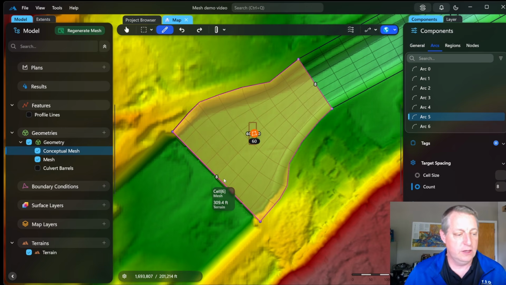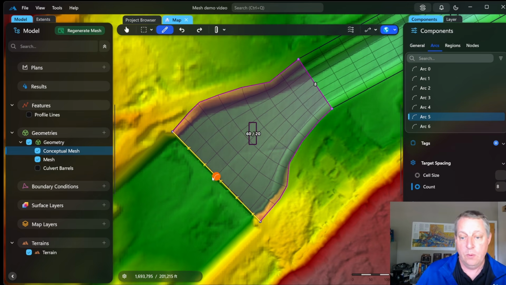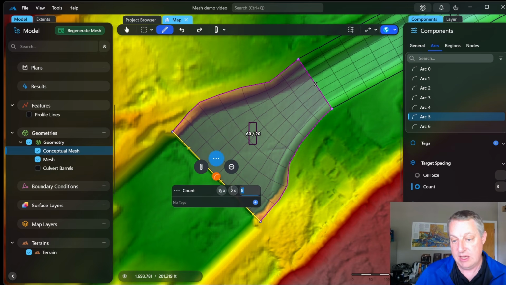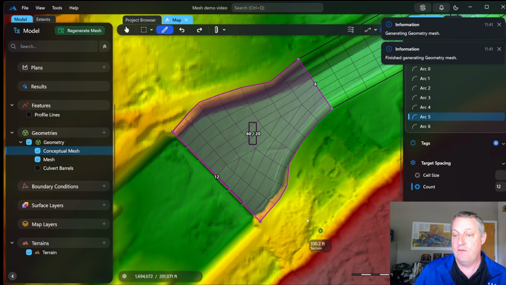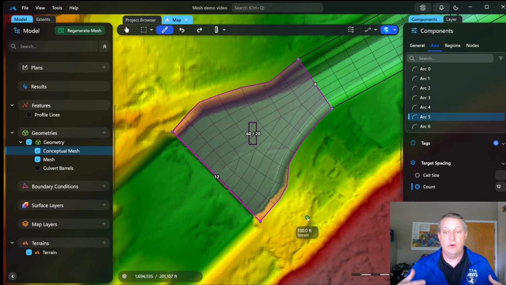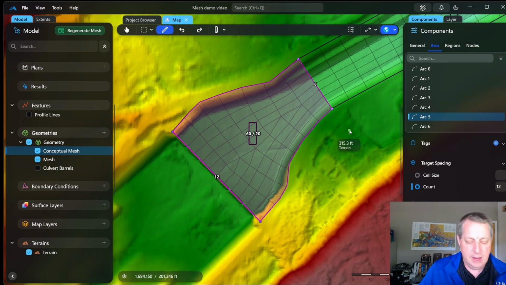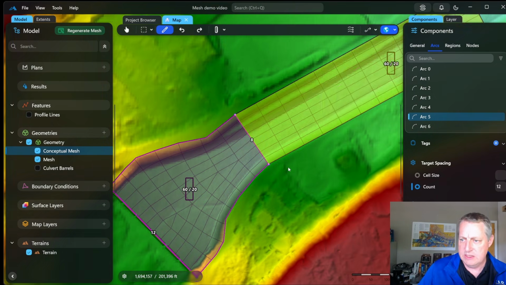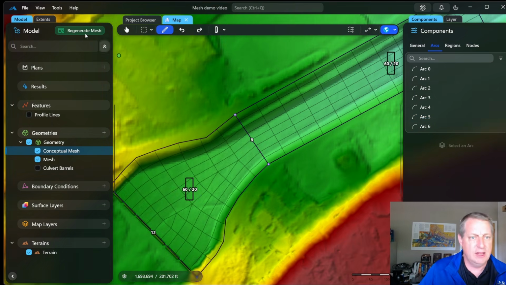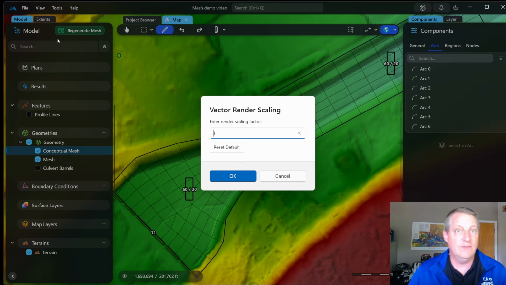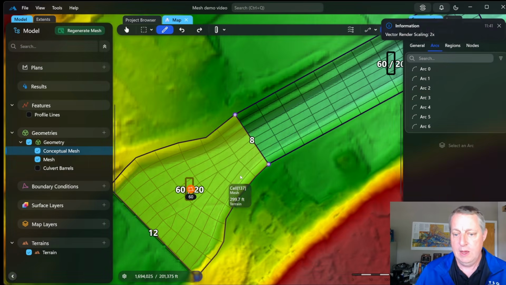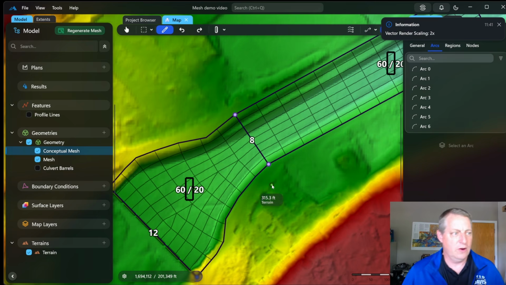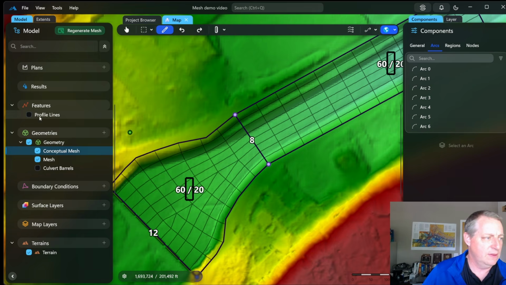If we wanted to control that transition, we could come in here and say, actually, I want to make that 12, which means that I'm going to add 4 triangles essentially in order to go from 8 to 12 cells. And I'm going to actually darken these for the display, and I'll just show you how I do that. I'll go in here and we have this vector render scaling. This is good if you want to put something on a PowerPoint. We'll go ahead and make that a 2, and that'll kind of make things bigger and darker so that you can see it better on the video.